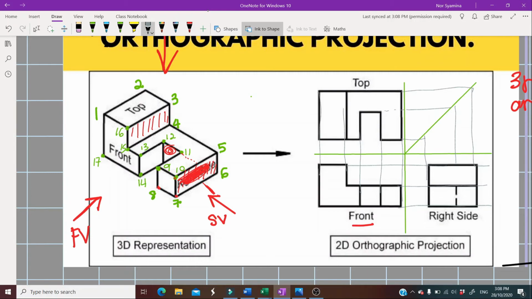Now you have it. Okay, it's either you project it this way or you just have to label. You choose whether you want to label. You can actually label the whole object just like that, just by putting numbers, or if you feel like you need a base box for you to look, then you can draw a base box. As I've said, what is a base box? A base box is a representation saying that our object stays inside the box and we're looking from each and every side. Okay, I'll try to draw and show you a base box.